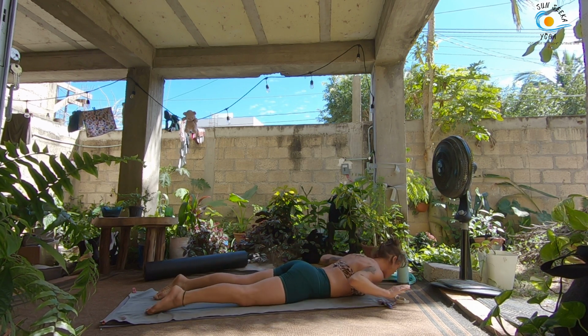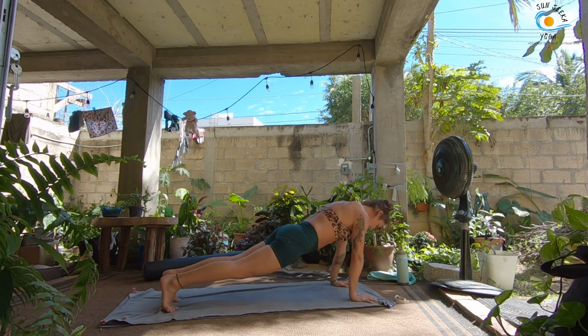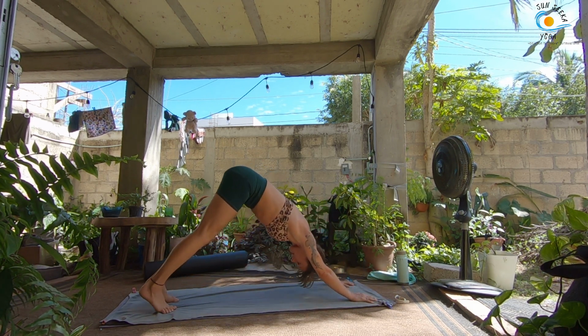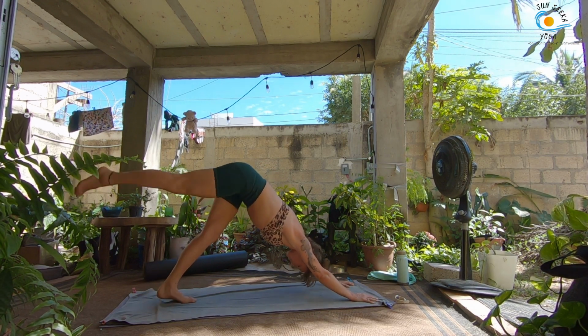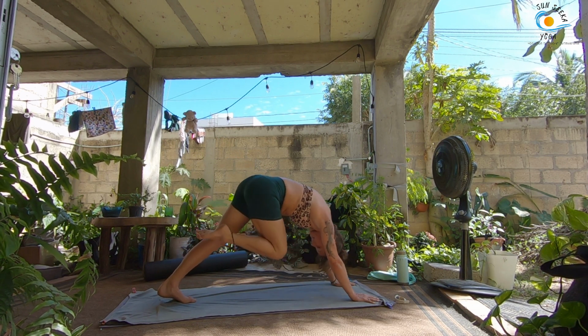Inhale, peel up, baby cobra. As you exhale, press the floor away, high plank. Inhale, downward facing dog. Take an exhale. On your next inhale, sweep your right leg up to the sky. As you exhale, shift forward, round, knee to nose.